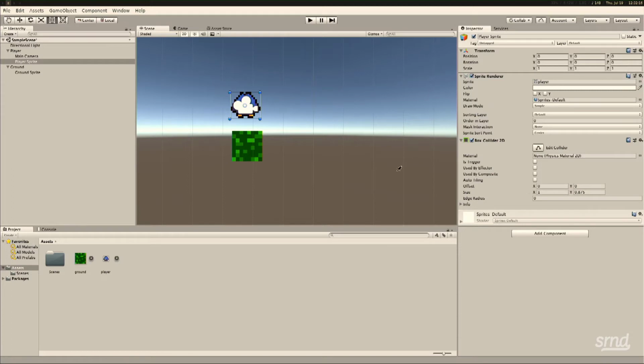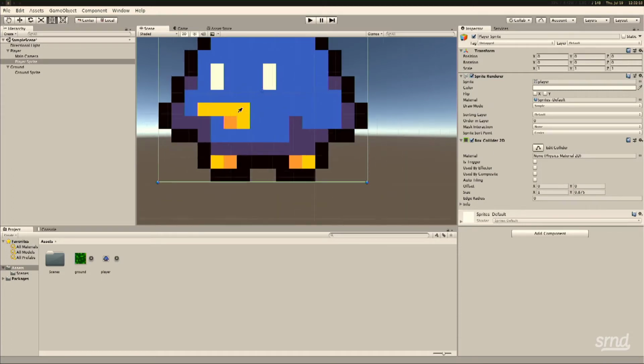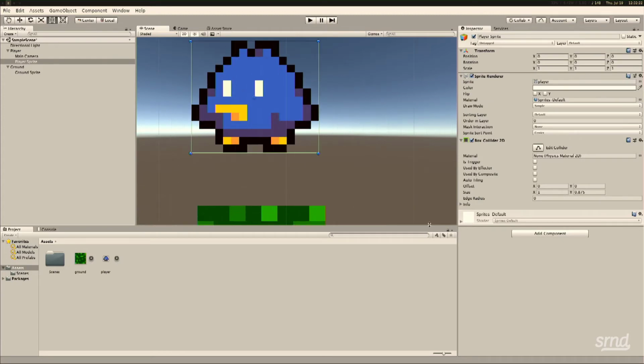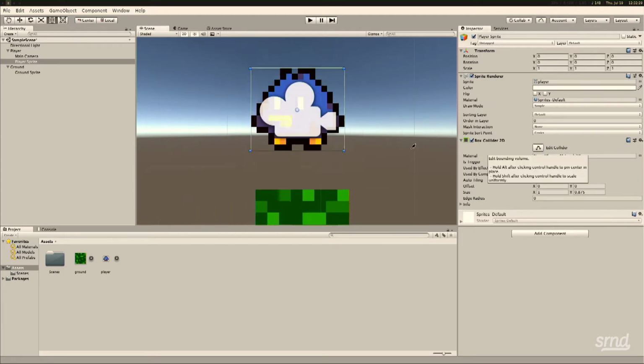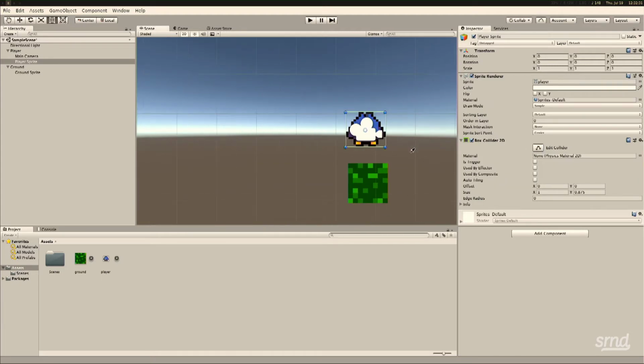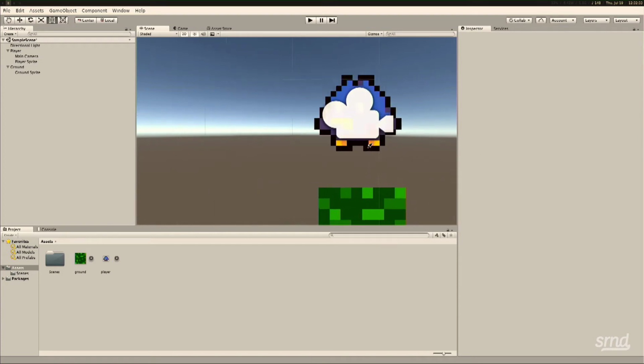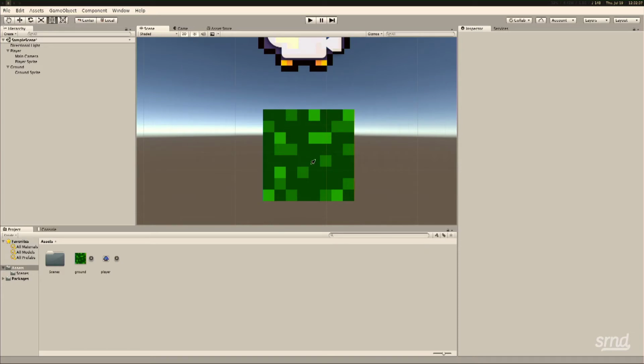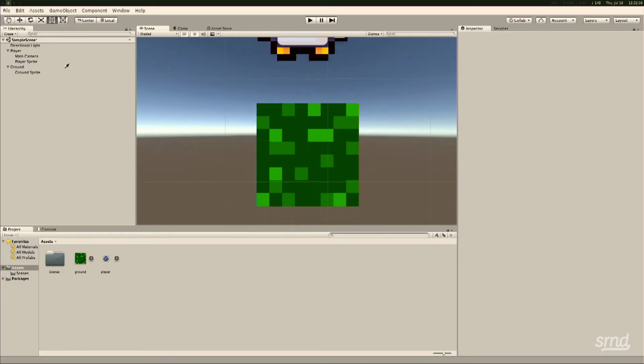Box Collider 2D. And you can see that by default, it makes the shape the correct shape for our character. It just completely fits around it. If it wasn't, you could click this button that says Edit Collider and just drag it around. But we're going to leave it as is because that is correct. So we've told it that our player character can now collide with things. What's next? Well, we also need to tell it that the ground can collide with things, right?